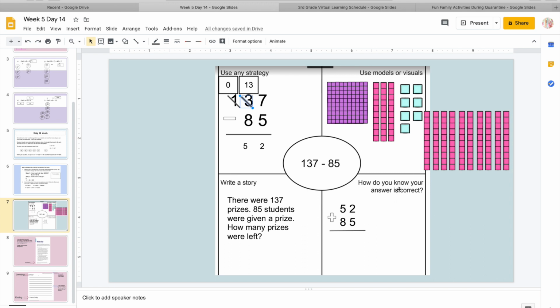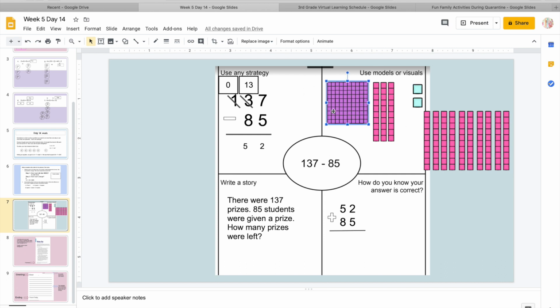So then I'm going to come over here and I'm going to subtract. So I have my 100 block, my 30, and then I have my 7 ones. Now, then I have 80 over here, and should have my 5. So let's add those in. Oh, actually, no. So what I'm going to do is I'm going to take away 5. So 1, 2, 3, 4, 5. So I'm left with 2 ones. And then I'm going to come to the tens place, and I have to subtract 8 from the 3. So remember, I can't do that, so I have to borrow from this 100.